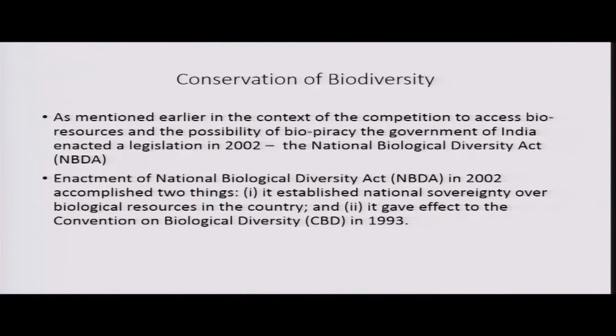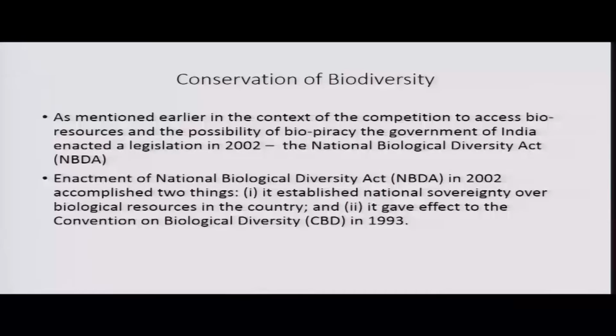The enactment of the National Biological Diversity Act in 2002 accomplished two things. One, it established national sovereignty over biological resources in the country. The Act said all the biological resources, animal, plant, microbial, right, belong to the country, right? It gave effect to the Convention on Biological Diversity, which was held in 1993.